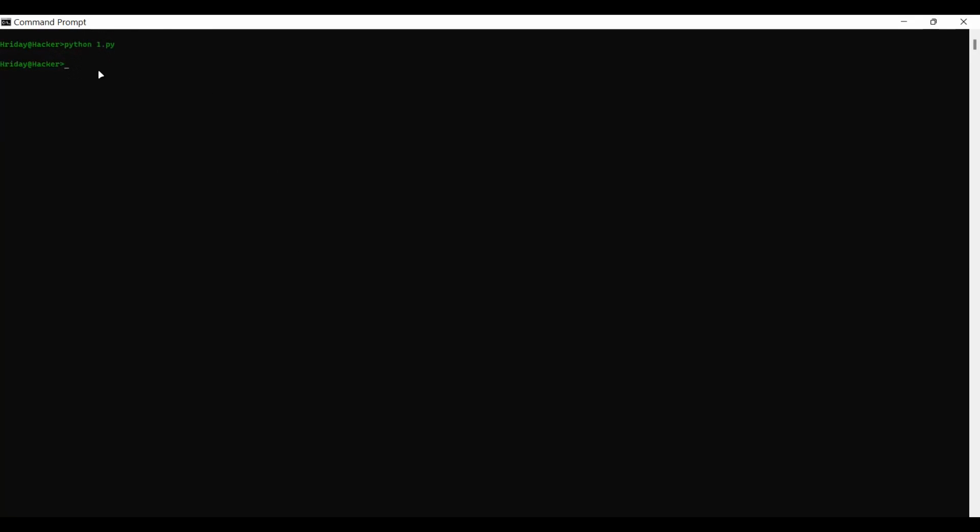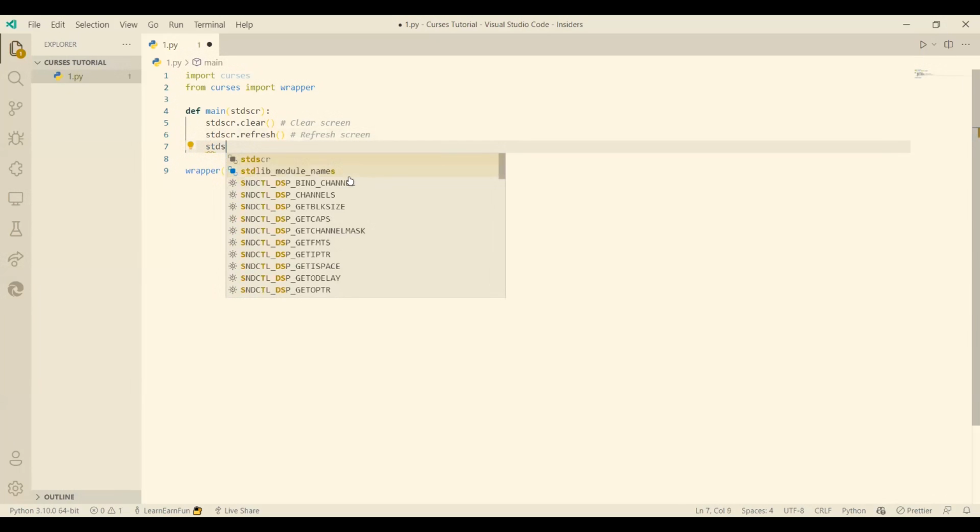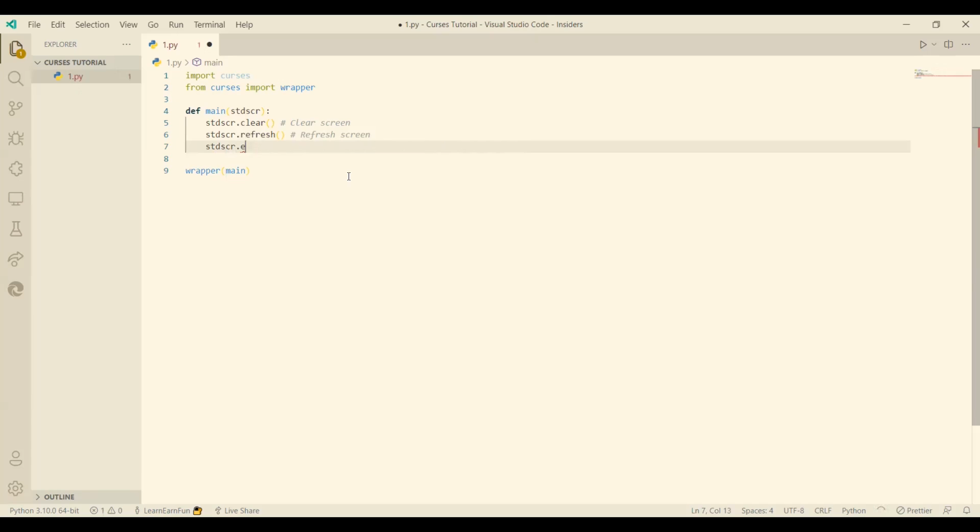Now you would be in shock. My code didn't work. That's because it clears the screen and refreshes the screen, but then it exits the program. You have not added any logic for the exit. We don't need much logic. We'll just do stdscr.getch.